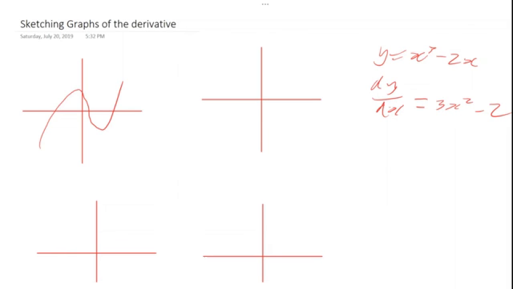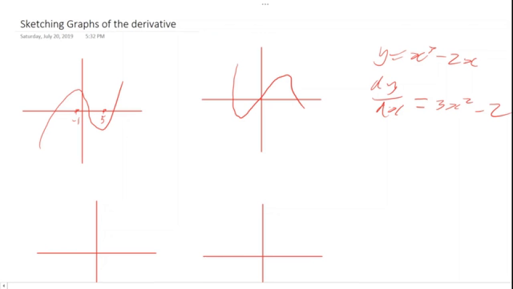So with any sort of function, say we've got these two cubics. With this cubic here, you can see your stationary points, that's at -1 and that's at 5. These stationary points on the cubic will be the x-intercepts for the graph of the derivative. So here's an x-intercept and here's an x-intercept. Now, the derivative graph will always be one power lower, so this will be the graph of a parabola.